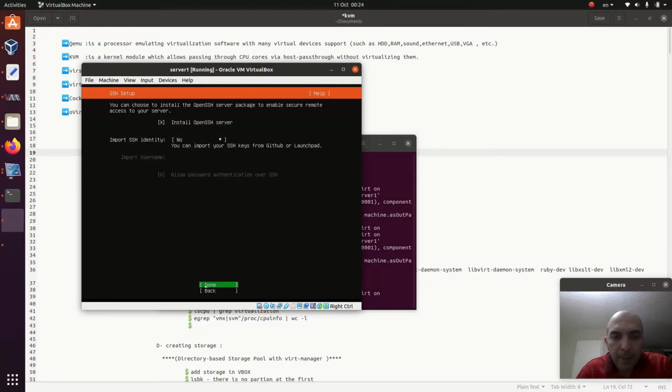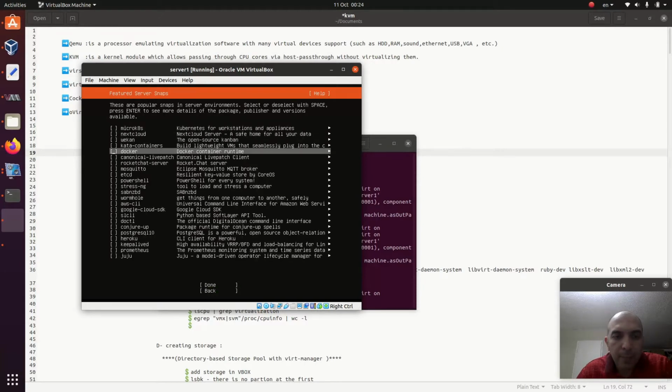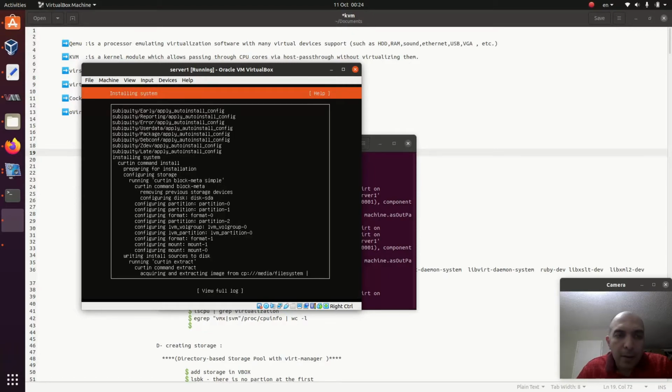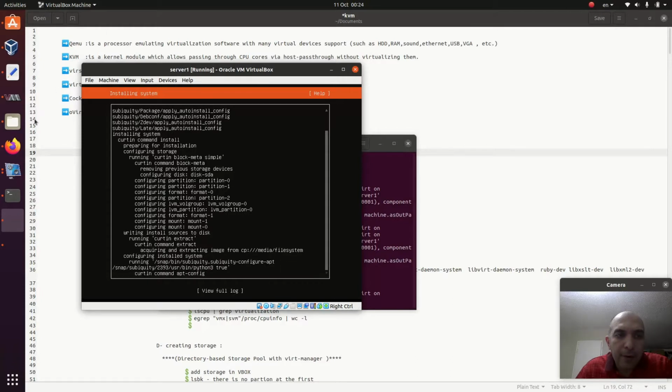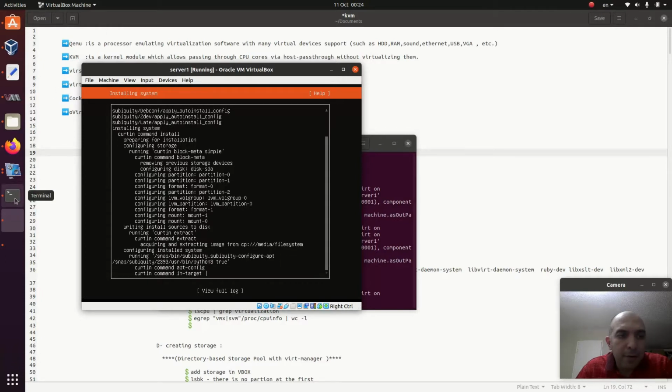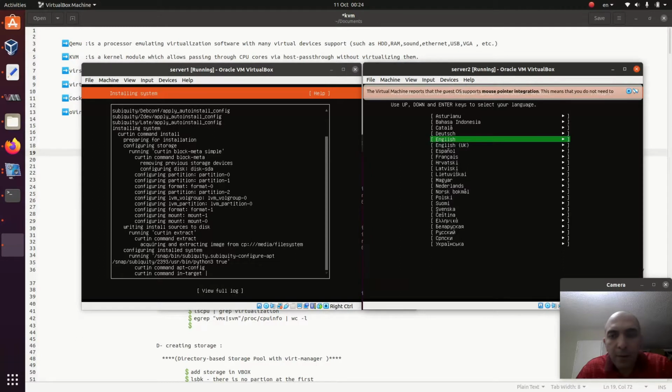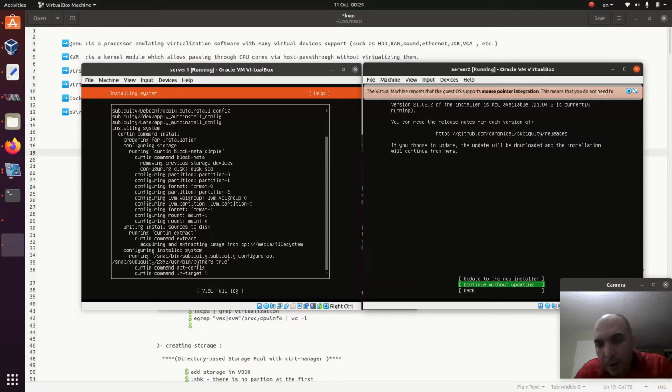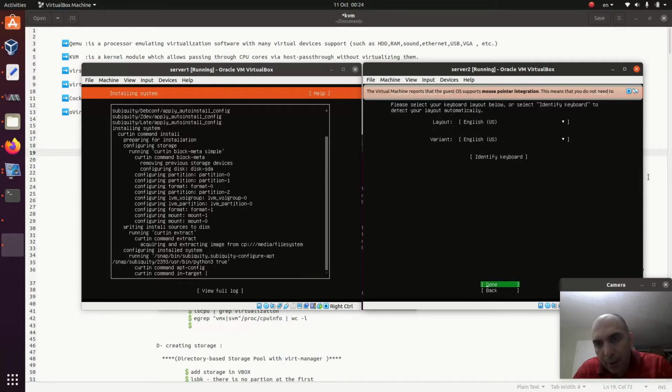Activate. Now it's installing the first server. We should wait, but we are also able to configure the second one.